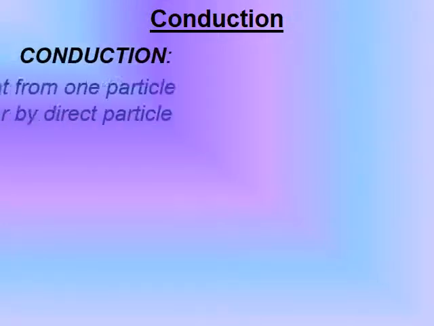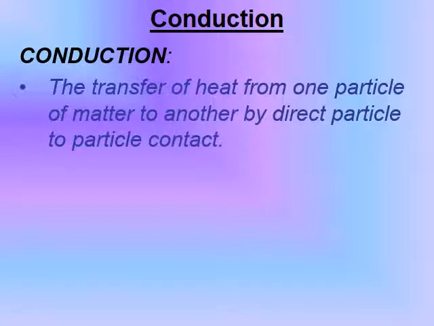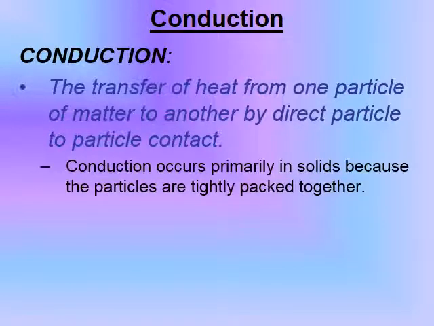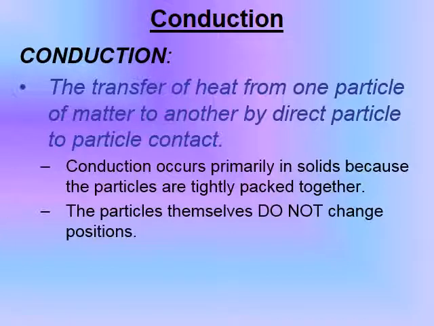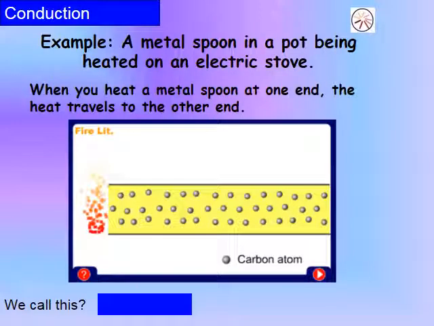Alright, so let's look at conduction. Conduction is a transfer of heat from one particle of matter to another by direct particle-to-particle contact. Conduction occurs in solids because the particles are so tightly packed together, and the particles themselves do not change positions. This is a demonstration of conduction. Remember, conduction happens when matter is in a solid state, and this simply shows the particle-by-particle transfer of heat that is happening.